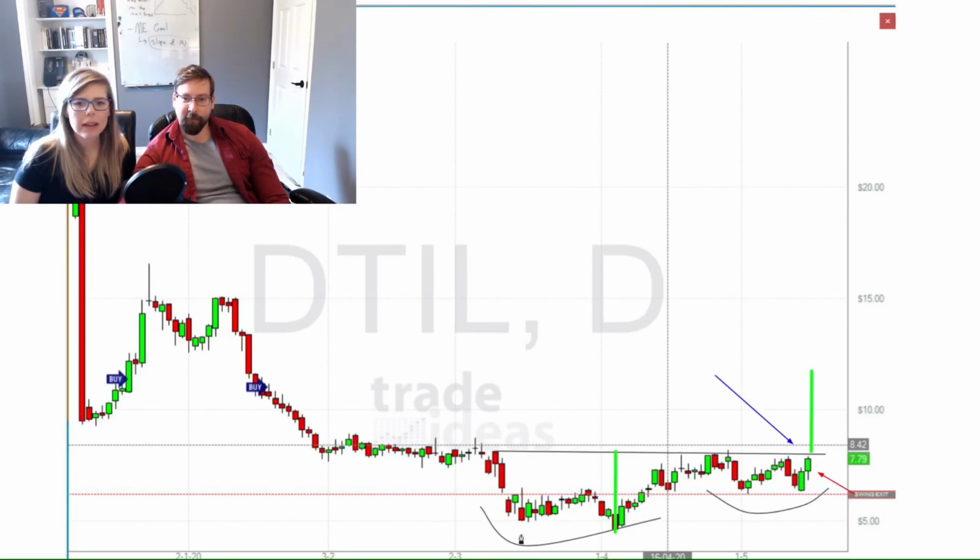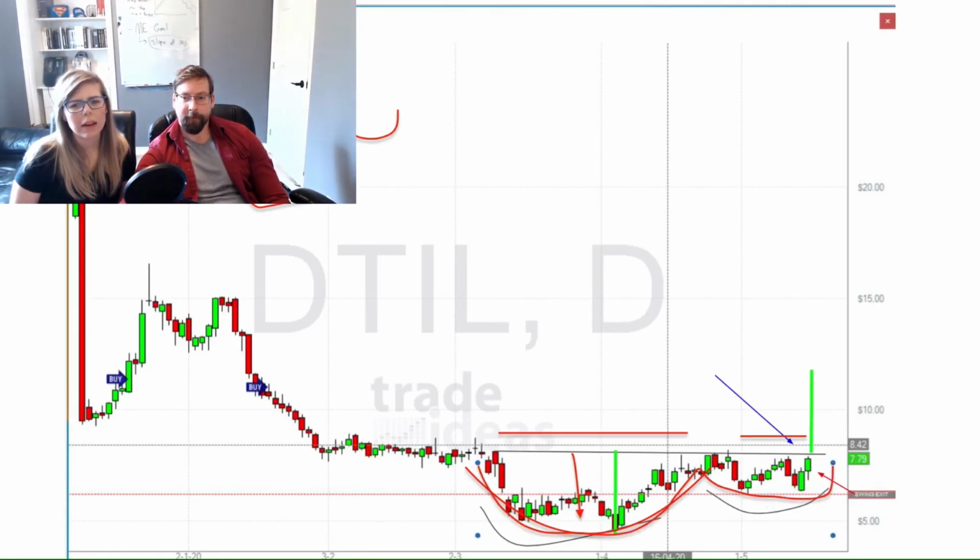Right, so here you have your cup. How you know it's a cup is it's a big rounded bottom that comes right to where it broke down from. Okay, it's not. And then it has a secondary move, and that move is both shorter in depth and generally shorter in length as the other one. So that's how you get your handle. Right, so a cup and handle, again, the textbook pattern is something like this, right? And you can kind of see how you have a bit of the same look going on here. I thought it had to be attached to a flag. Not necessarily, but it kind of is, right? If you looked at this as the move up, and then this is the move sideways, right? Okay. It's kind of a weak flag, but it's this pattern.